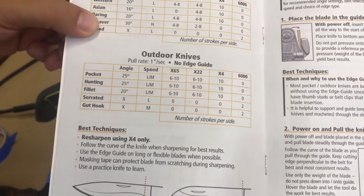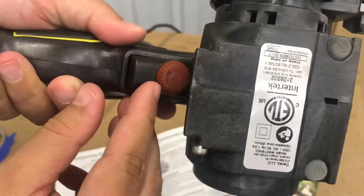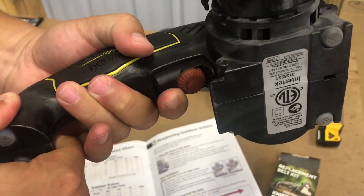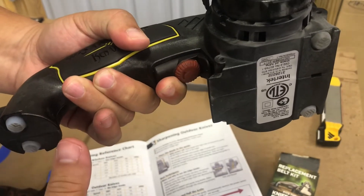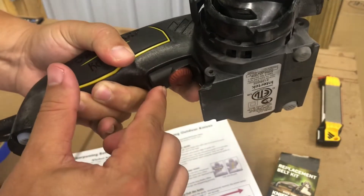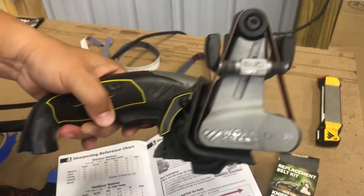You can make it whatever angle you want. Then the speed — low to medium. There's a speed control on the bottom; you just rotate that for faster or slower. When you pull the trigger it'll limit how fast it goes. If you want it to go slower, just turn it down. That's about a nice medium speed there.